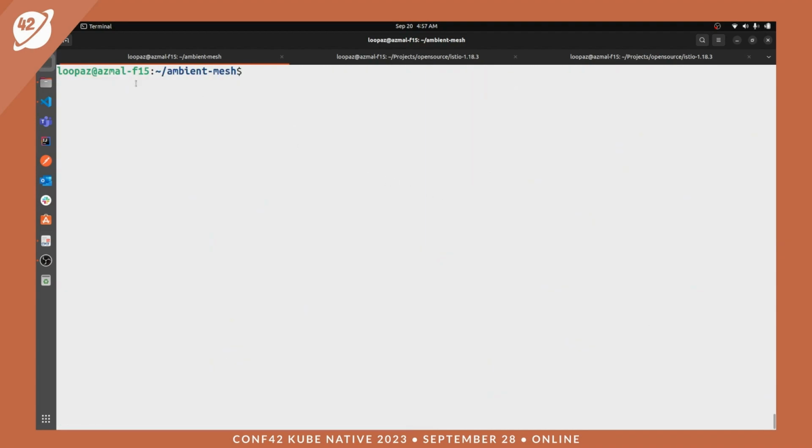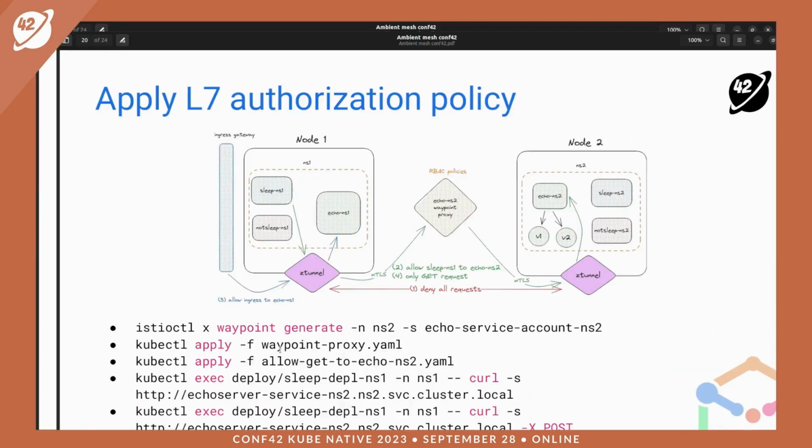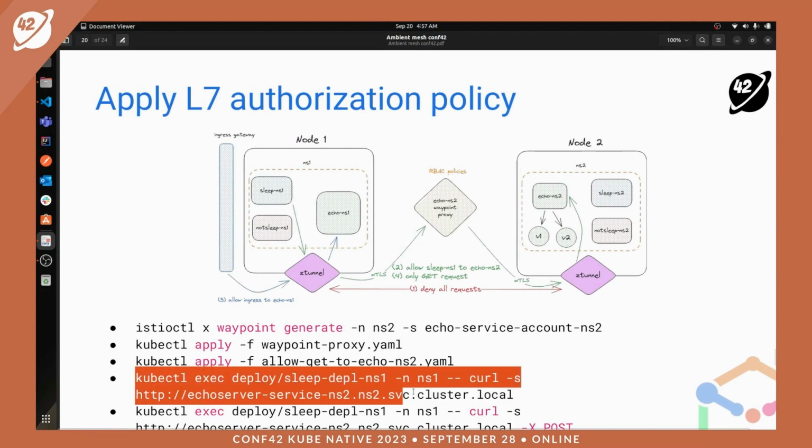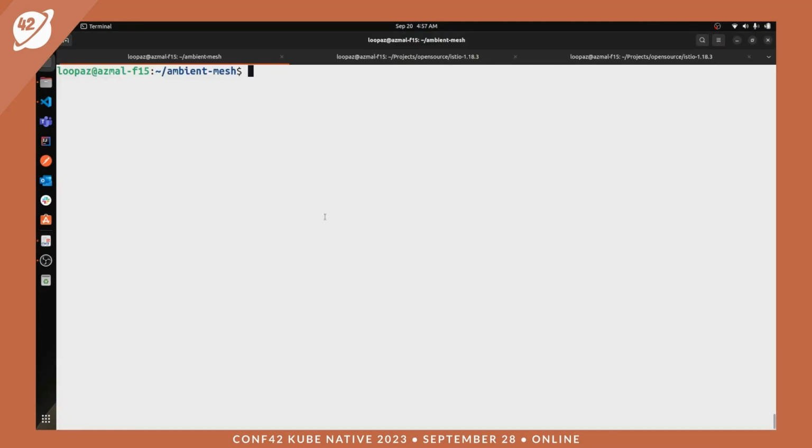Now let's again try to query the echo service in ns2 with service 1. Right now I haven't applied any L7 policies yet. We simply have the waypoint proxy and we are just doing the curl command. Now just see what happens if I run it.